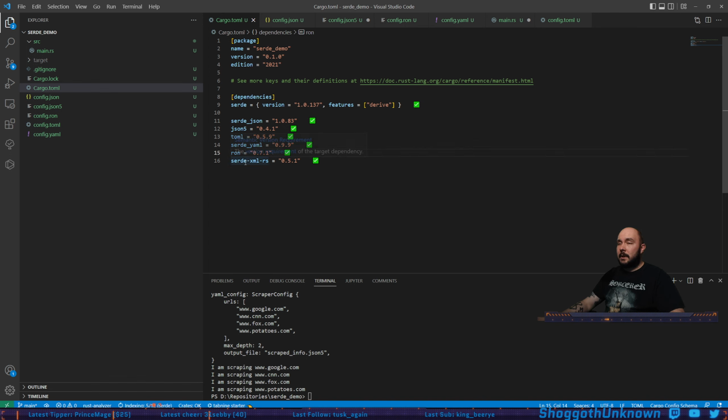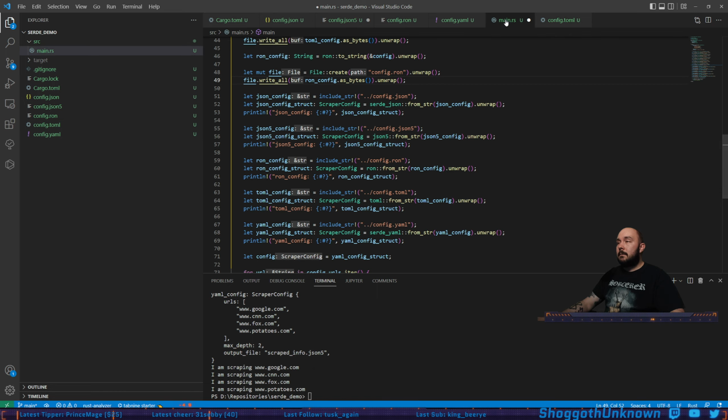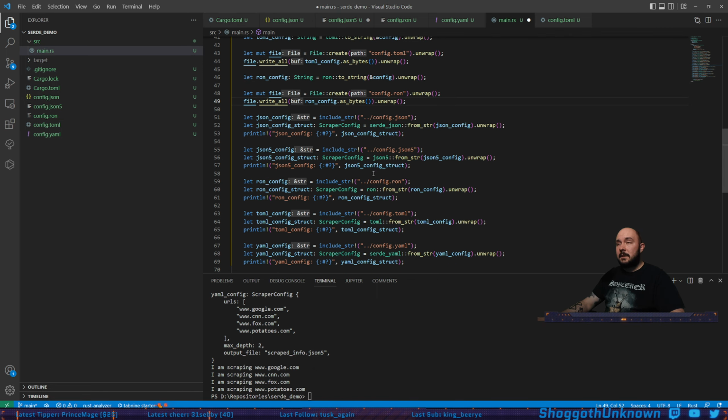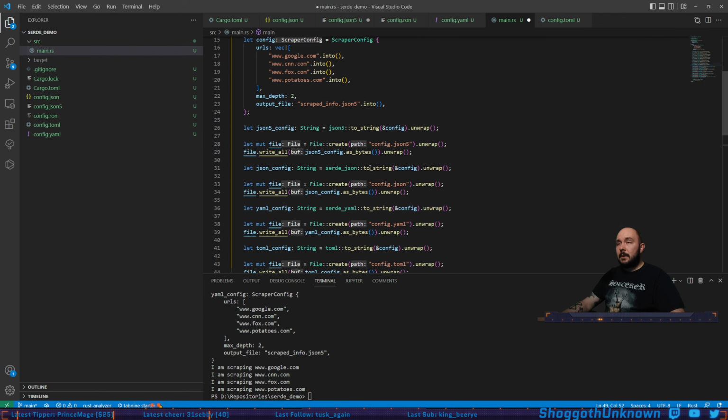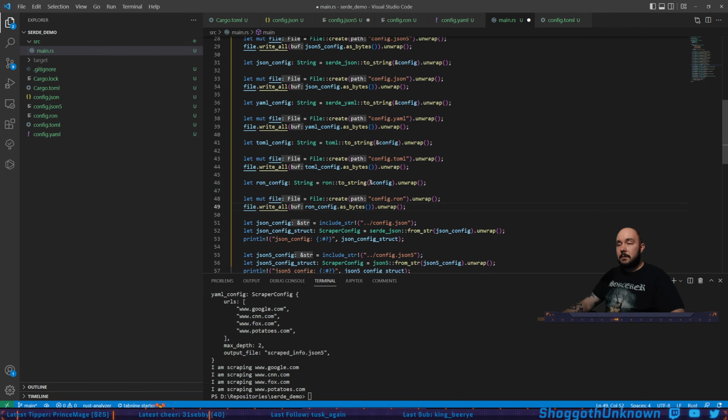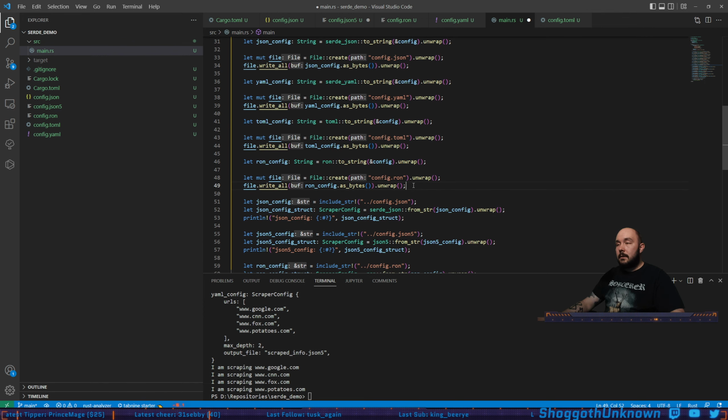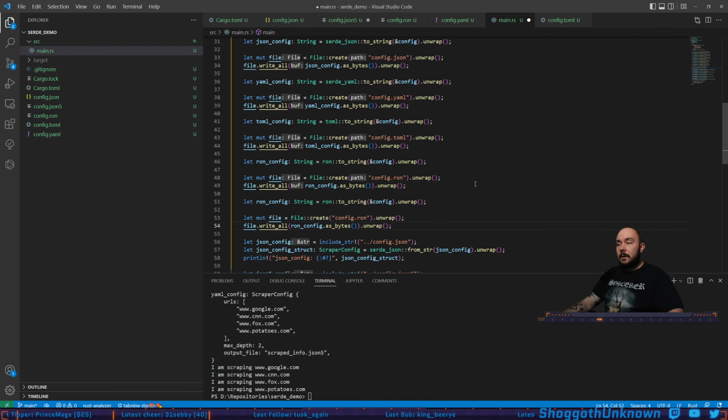That's not actually what we're going to type. It's probably going to be underscores. Let's go to the last one here. RON, that's good enough. We're going to change this to XML config.